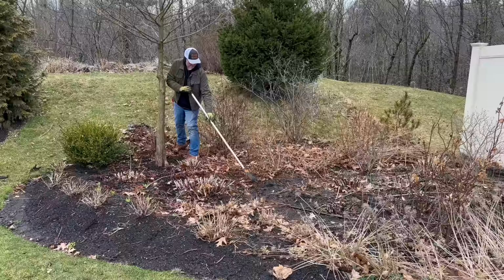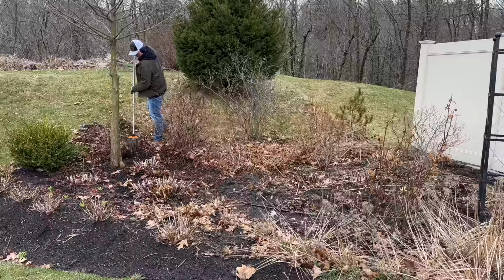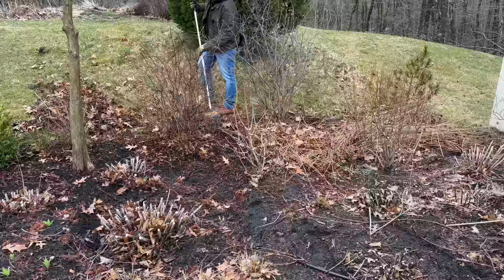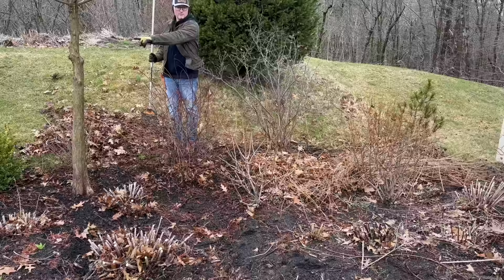I mean, we could really leave a lot of this, but... Yeah, I feel like it just tidies it up a little. It tidies it up for now. It would break down and add nutrients to the soil for sure. So we know the soil is really moist right now, but it obviously can't be so moist that panicle hydrangeas can't grow in it. No, and that was one of the reasons we chose a winterberry, a sweet shrub, a bald cypress, and that birch tree. All of them can take slightly wetter areas.